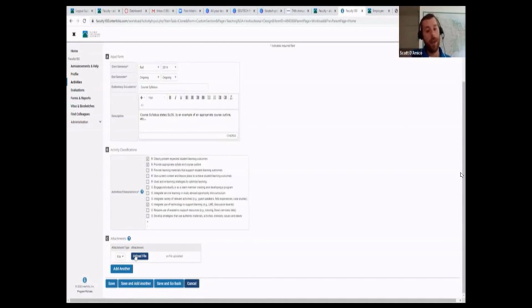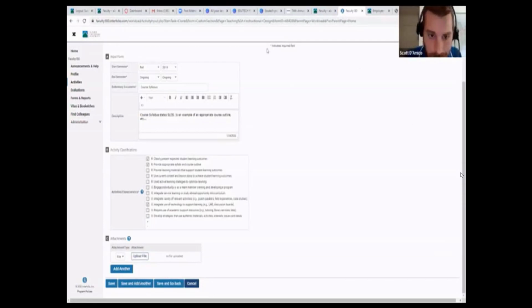So I don't have to go through there and change all of my descriptions. I don't have to change the name of the actual document. I just need to readjust the start semester and then upload the new file. I think that's sort of the easiest way to roll over existing information using that ongoing feature, making sure that's clicked. But if I have to add something new that only differs by being from a different semester, then I can just clone and change the dates and add something else.